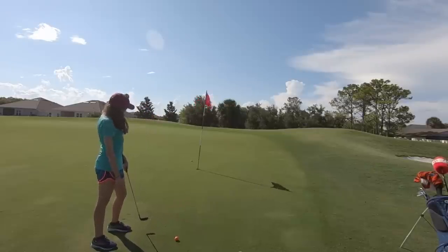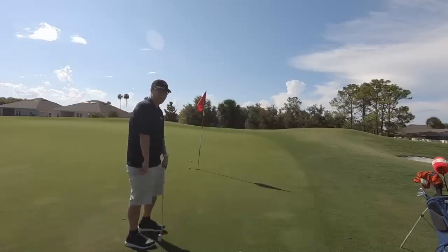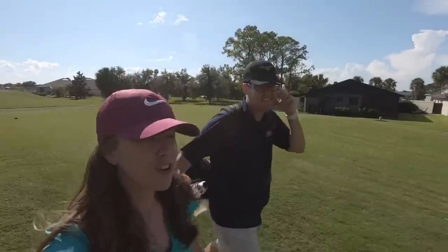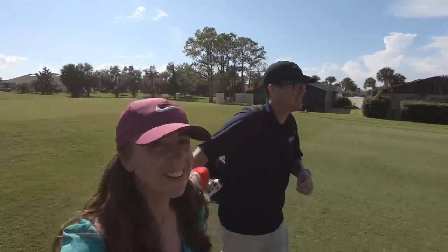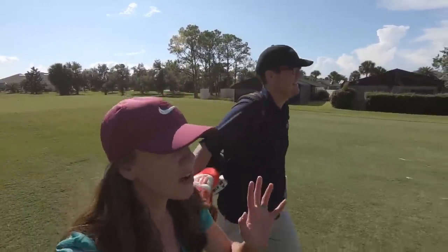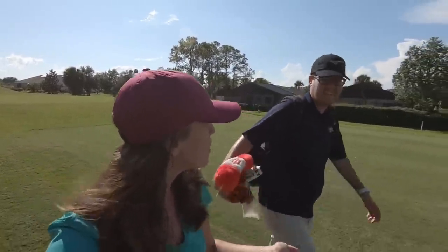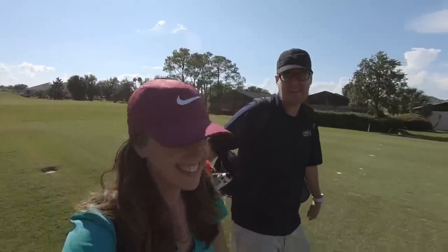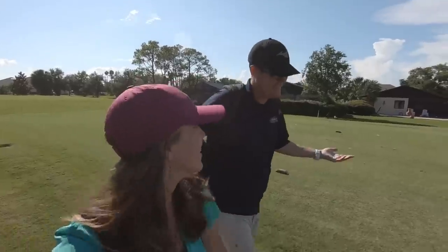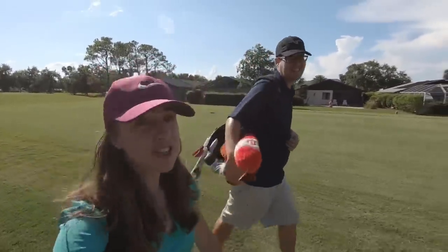Ooh, stayed straight — I thought that was breaking right. Now it just breaks. Par on the first hole. I didn't think it was gonna break that way; we need to practice our putting. But we actually brought the launch monitor out, so on the last hole we'll compare it to a modern golf ball to see if it really is the longest golf ball as it claims. It's false advertising if it's not — it says it on the box!